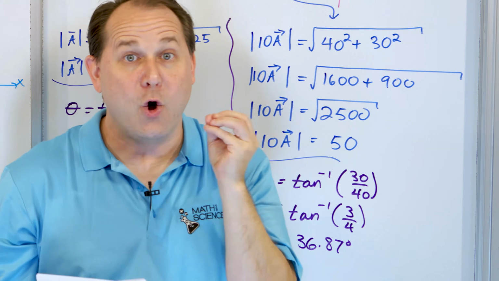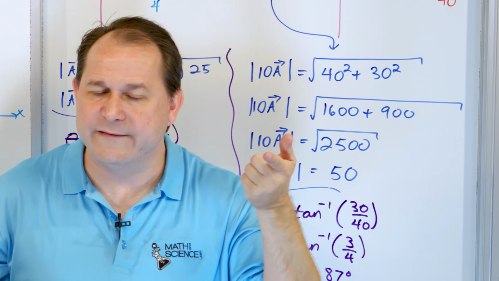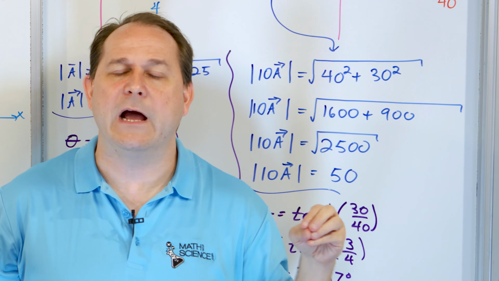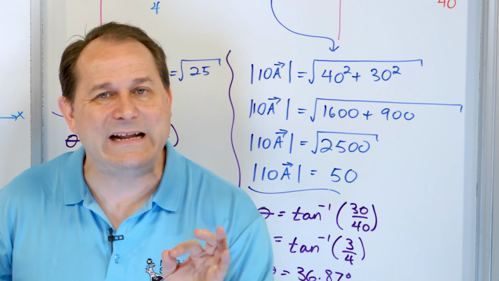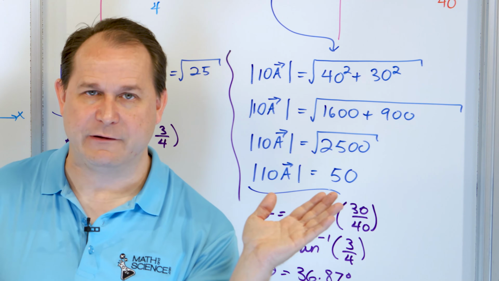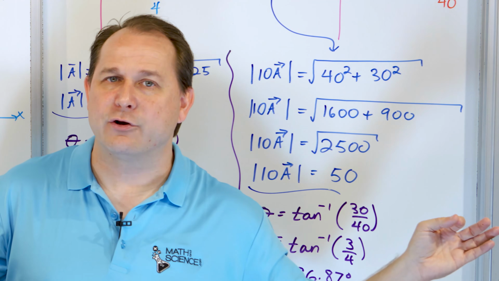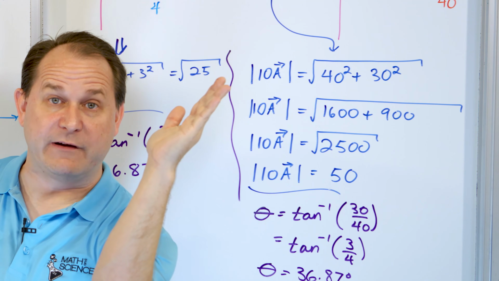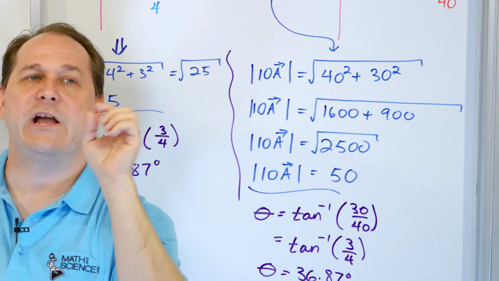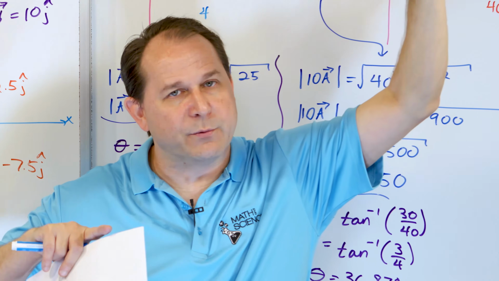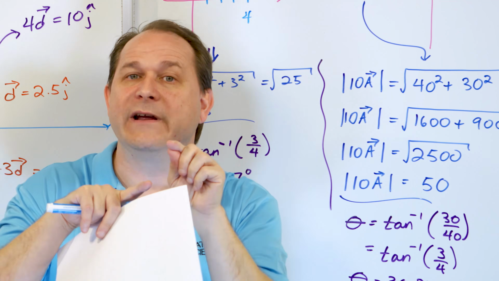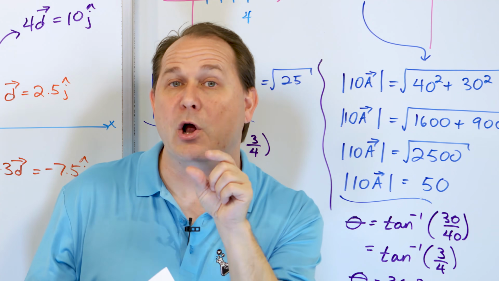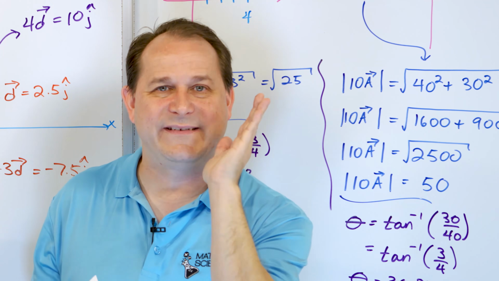I'm hopeful that I can prove it to you once, so you don't have to stress about it and be unsure of yourself going forward. The punchline is that for any vector pointed in any direction, if you multiply by a scalar number, you maintain the orientation of the vector, the angle is the same. You make the vector longer if you're multiplying by something bigger than 1, or shorter than the original if you're multiplying by a fraction smaller than 1. But the angle is the same.